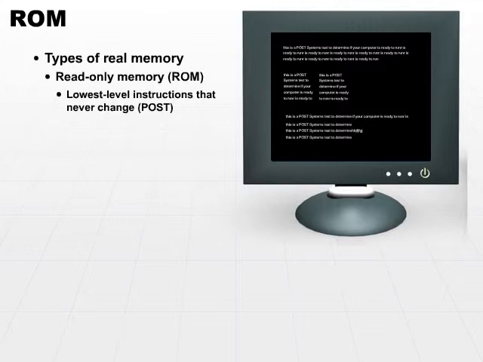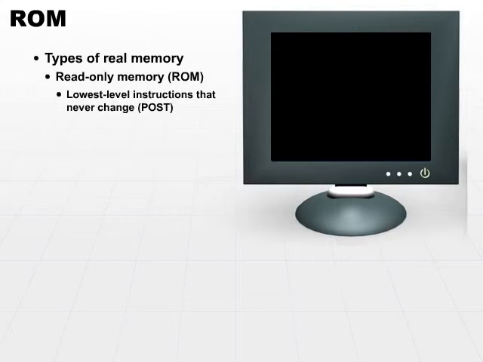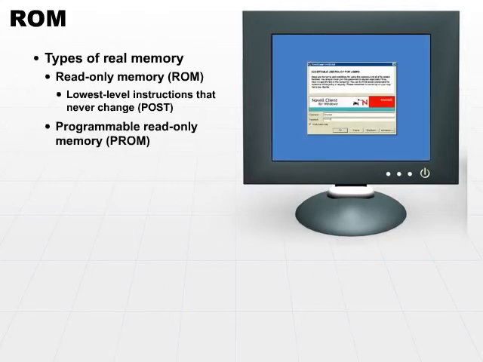Now, there are many newer versions where the POST is actually installed in a type of read-only memory that you can change. Now, that may be a type of programmable read-only memory. And we're going to build this about two more layers, so stick with the acronyms here. Read-only memory, or ROM, means you can never change it. Programmable read-only memory, or PROM, is read-only memory that is typically shipped from the chip manufacturer with nothing on it. It's pristine memory, but the value-added dealers can program it.